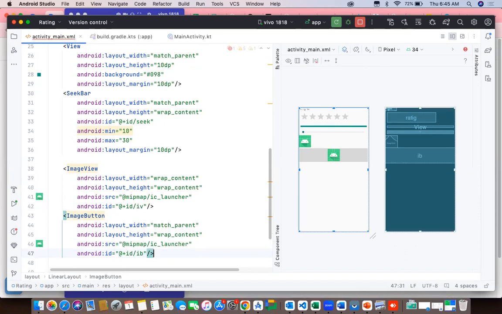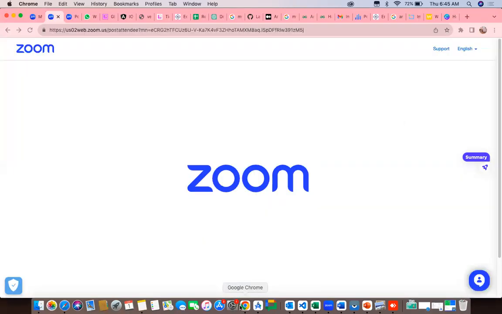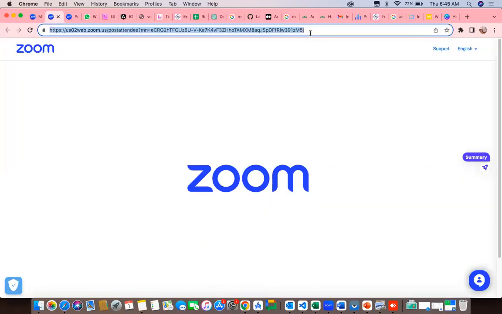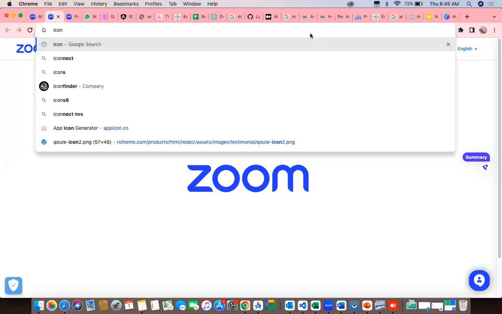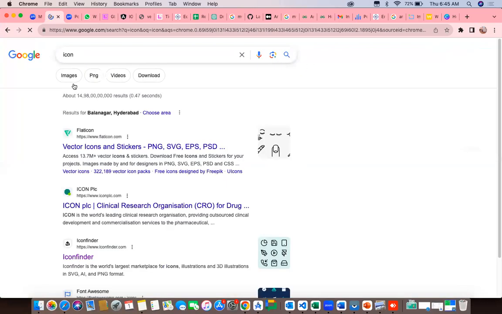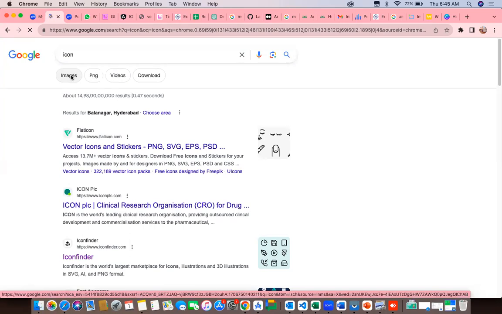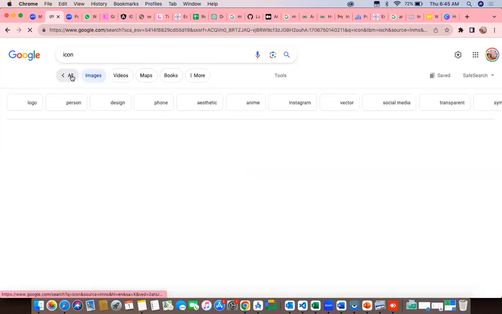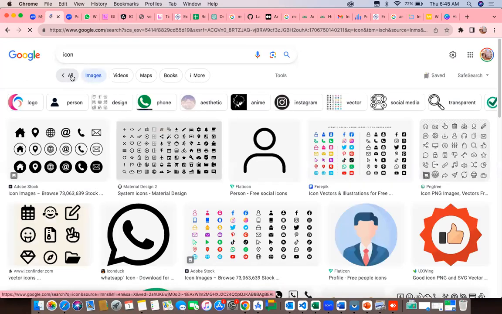But now, before applying the listener, I want to add my own image. If you want to add your own image, let us search in a browser for some icons. I want some icon like this.